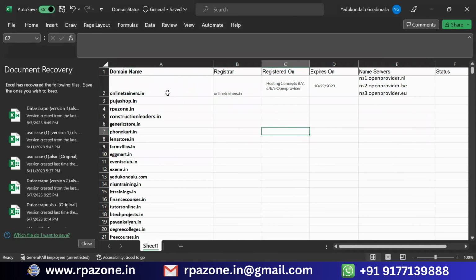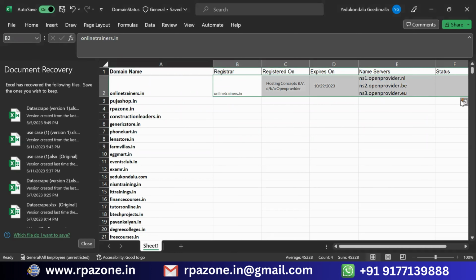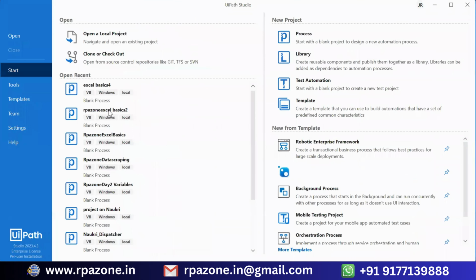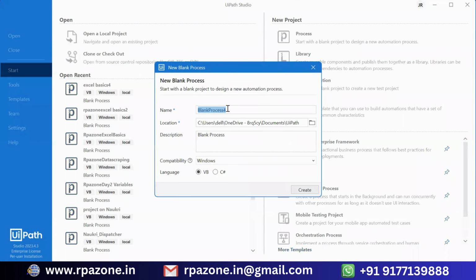First, I'm deleting this. In the first step, I'm taking the new process, that is RPA zone domain checking.